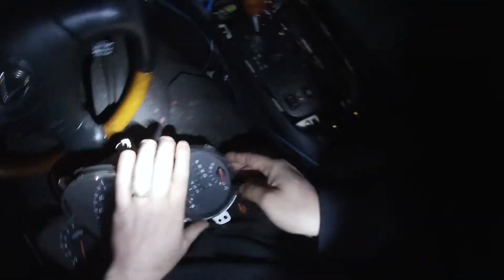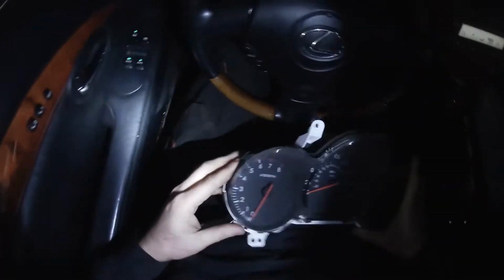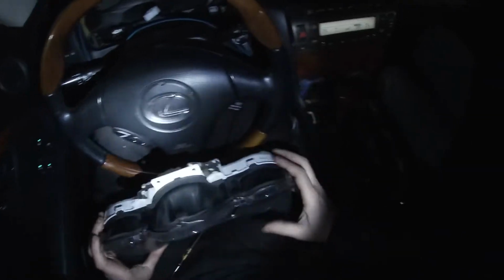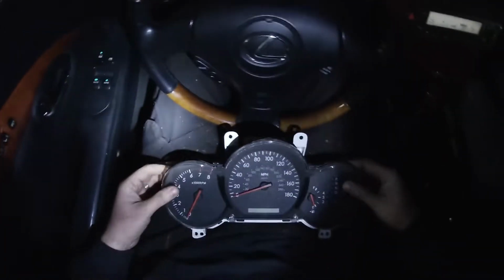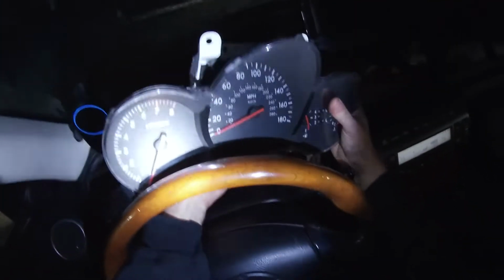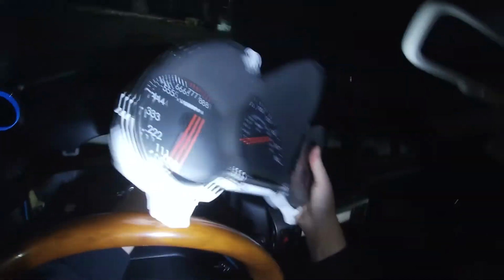Oops. And that's an example of what not to do. Because you'll notice the tab right there was not on the inside. So we'll make sure they all are. And we push it on. Now you can stick it back in. And then you're going to have a nice bright cluster like you should.